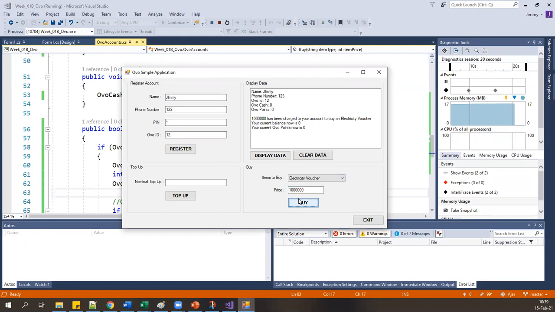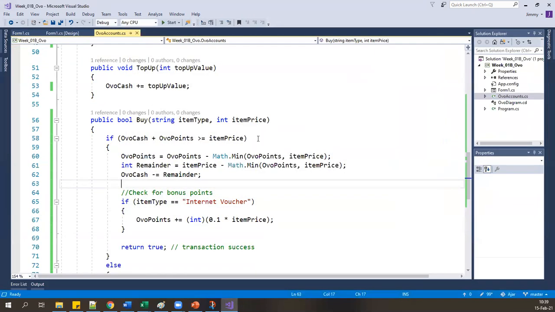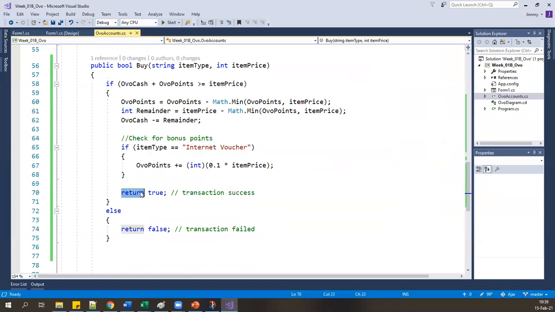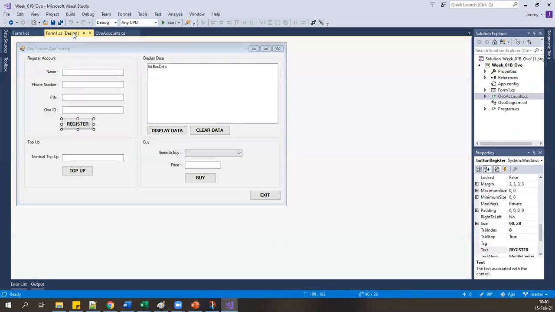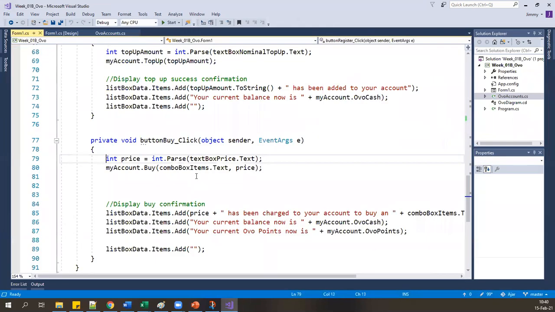Jimmy, does it mean that it's not working? No, not really. The modified by method is working. The problem is we have not applied it. This buy is actually returning a value, an indication whether this is successful or not. Look at here, the bool, but we don't have any statement here to consider that.